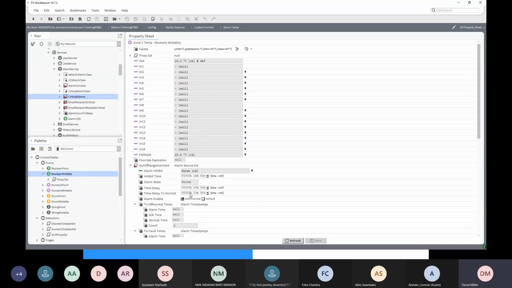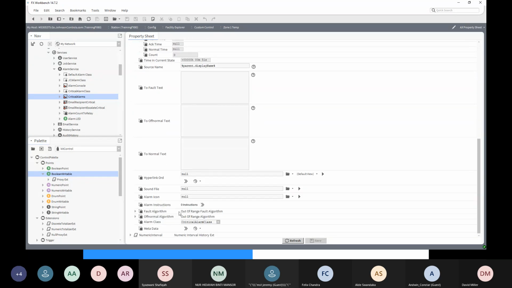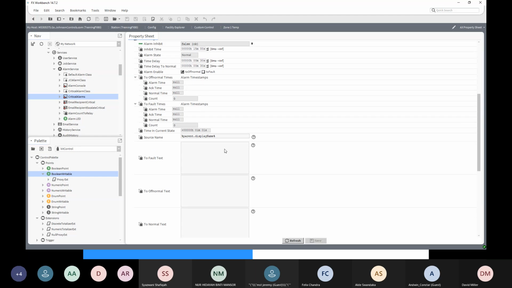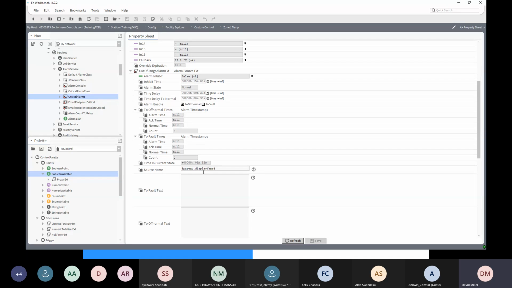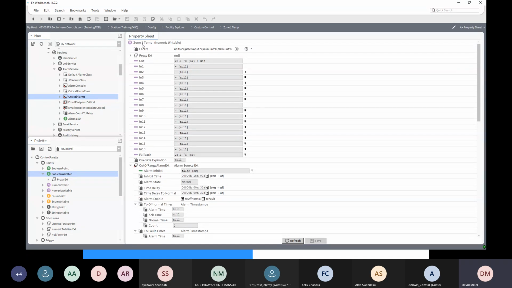And right now it's normal. And we'll expect it to go into high alarm at 25 or low alarm at 21.5. So we just keep working through this and we'll see what happens when this one goes into alarm. We should see it show up as zone 1 temp instead of ZN-T.